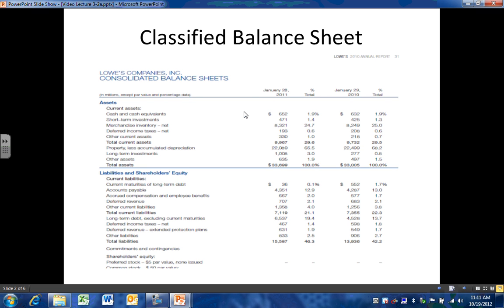So to sum up, the preferred method of formatting the balance sheet is to use a classified balance sheet that presents one column worth of information and presents amounts for each element net of their valuation accounts. Since that is the way most companies present their information, that is the format that you should prefer in preparing balance sheets for both this class and when you get out there in the real world.